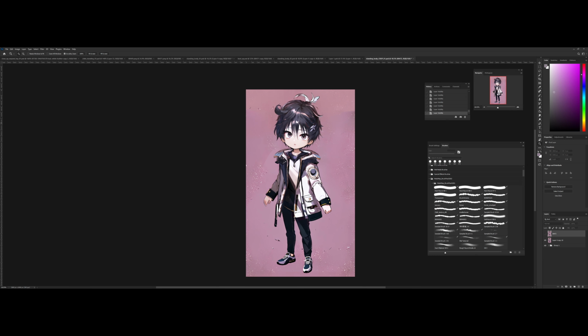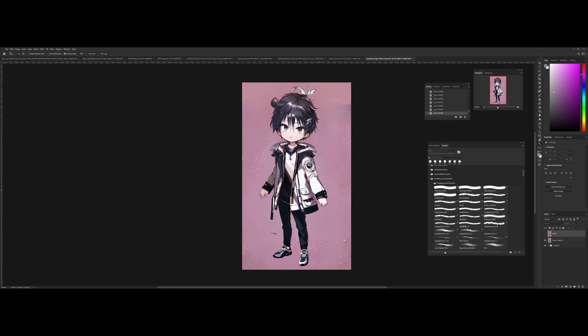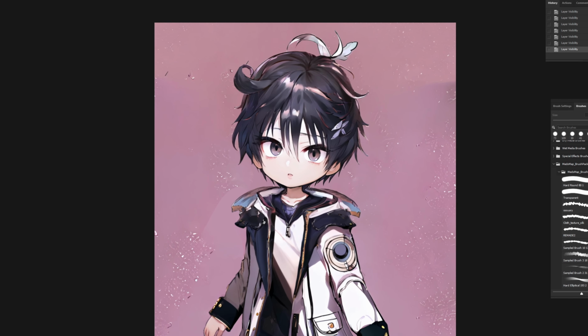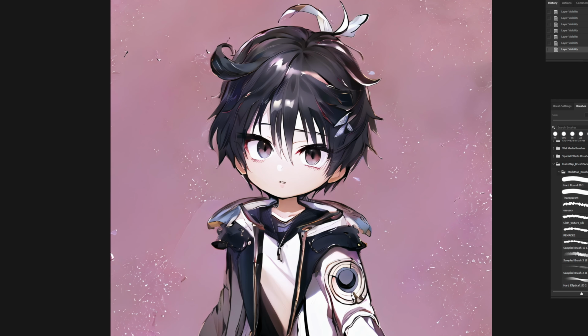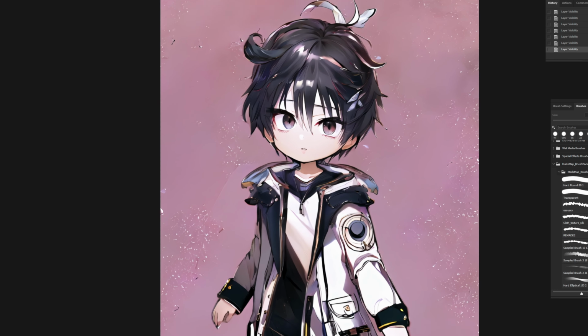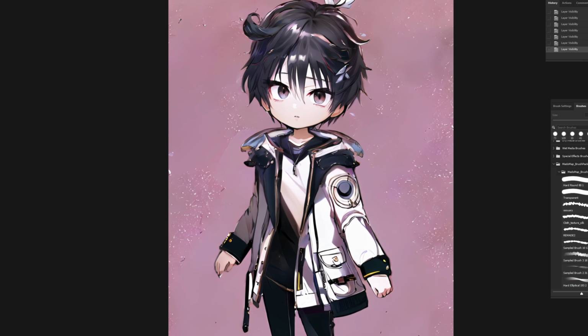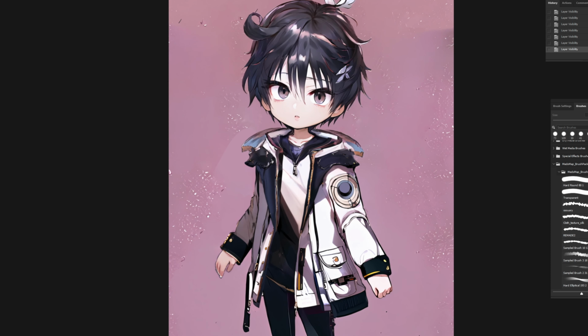Back in Photoshop now. And this is my original stitched together head and body. And this is the image to image denoised upscale. So if you want to do an A/B test, old, new, old, new, old, new.